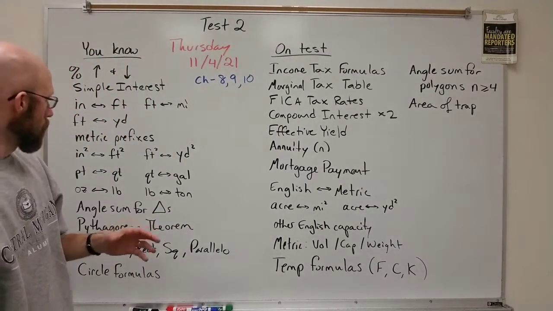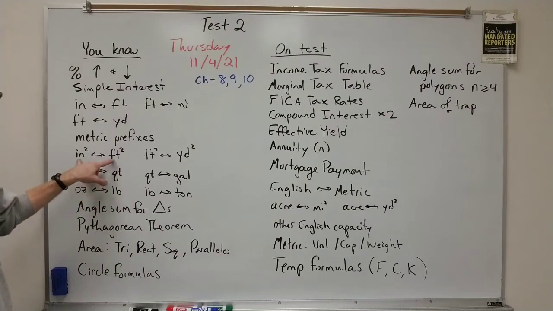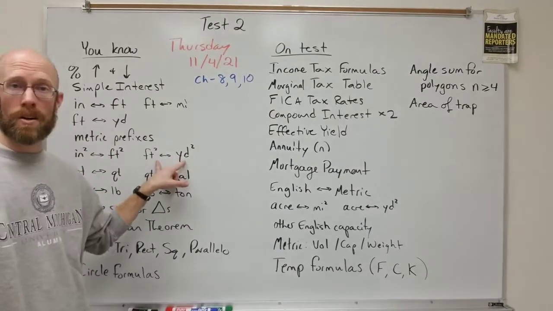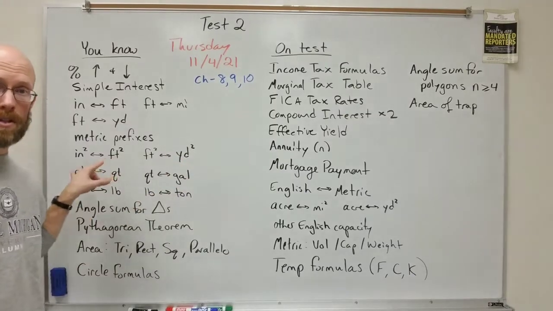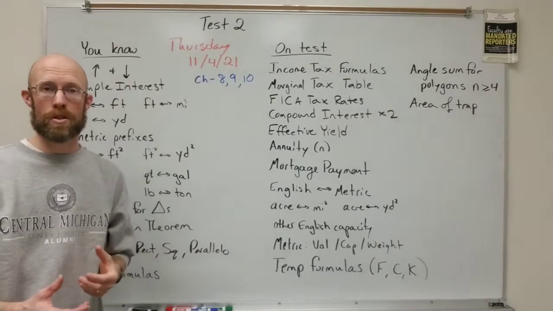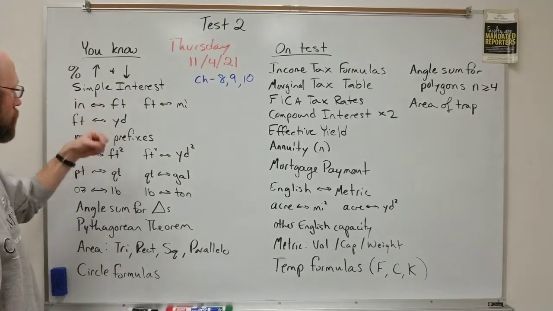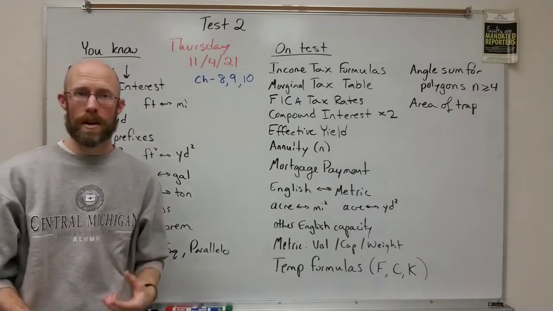When we're looking at areas, there are some basic areas here I really want you to know. Square inches to square feet, 144 square inches in a square foot. Square feet to yards, 9 square feet in 1 square yard. Okay, those I want you to know. And really it's the principle behind those that you're squaring the other conversions, right? The square of 12 is 144, the square of 3 is 9. So just that principle there.